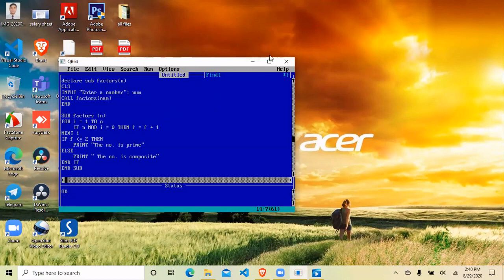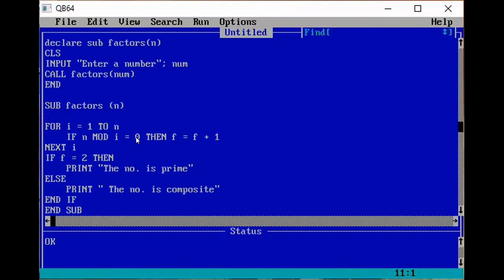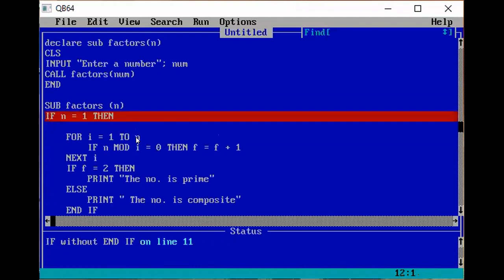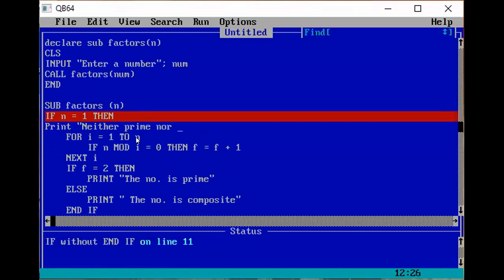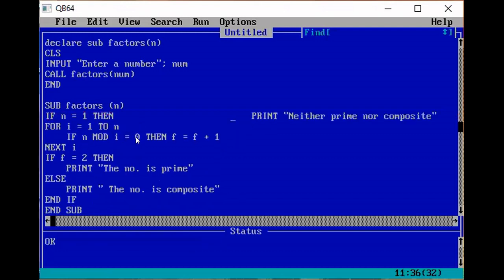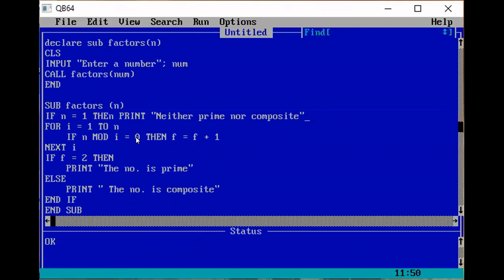So for such a case, if you want to give the message that in case of 1, do not check further, in such a case you can give here: if input n is equal to 1, then what we can say, print neither prime nor composite, and we can further terminate the program and write here end.